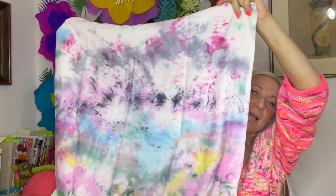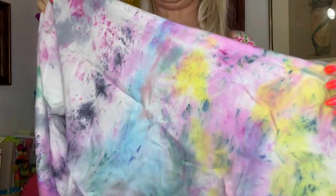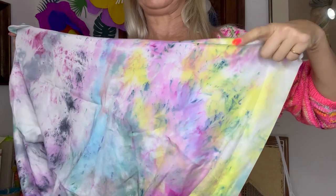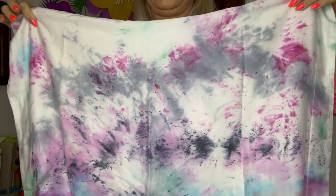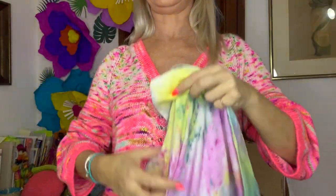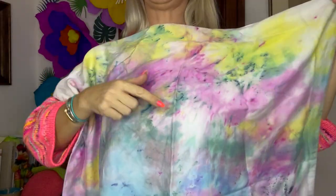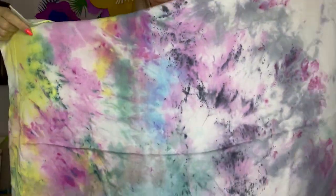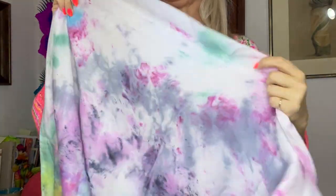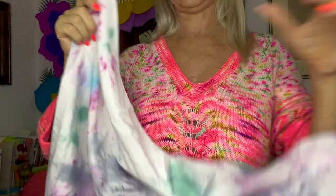So these colors we tried, and as you can see, the gray doesn't go too well with the yellows and the blues and pinks down there, but the speckle is already there. But these are two big spots of dark. It looks a bit like a thunderstorm here on the top, and here like a beautiful summer day. This even looks like a flower stem and flowers. Okay, so this is his cover for his cushion, but on this side we will be adding some yellows and pinks, brighter colors.